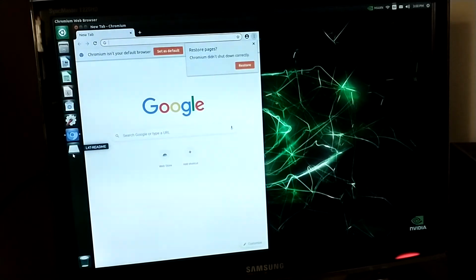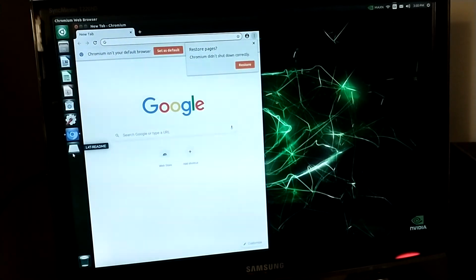I'll show you what that looks like really quickly once it's finished starting up. Okay, so let me just give you the screen share now.